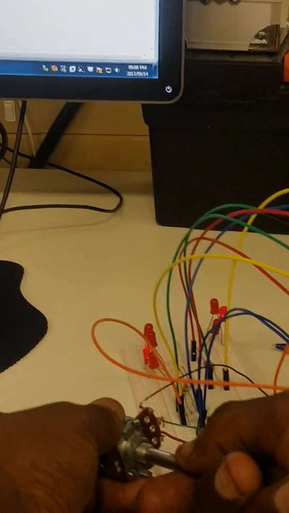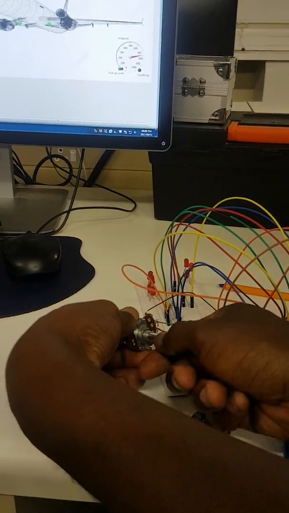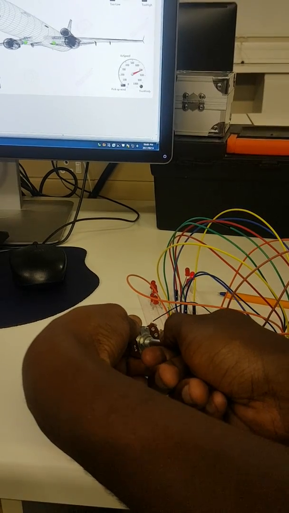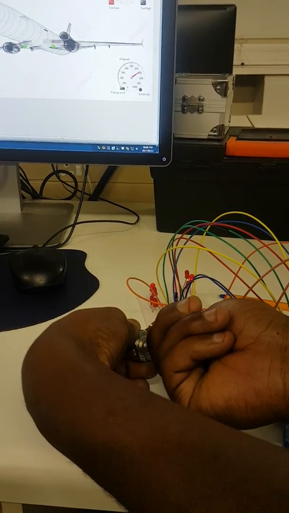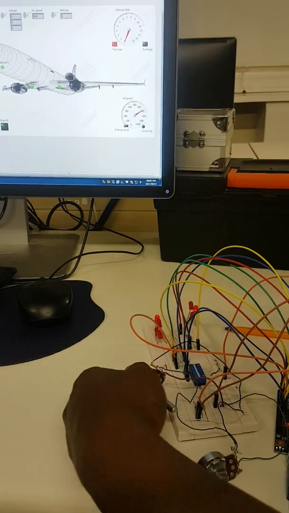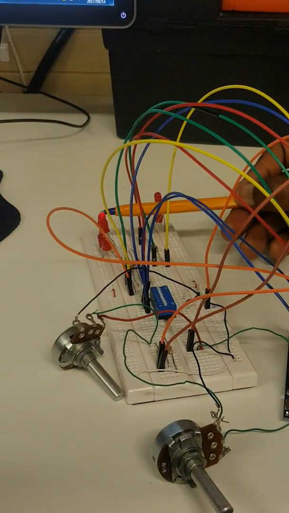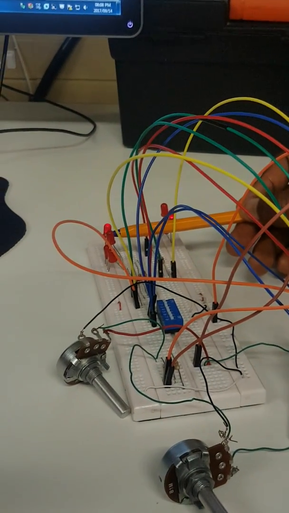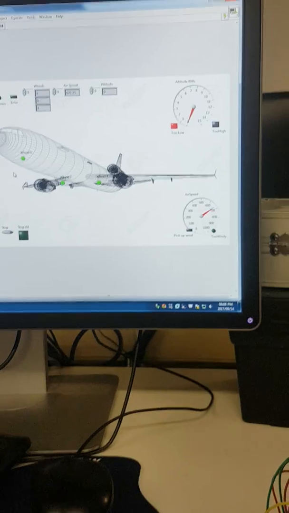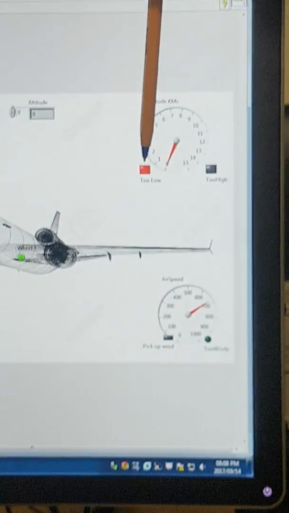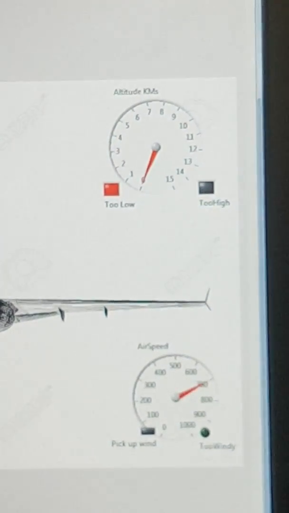In an instance where the plane is now flying too low or dangerously too low, this LED goes on to indicate that the plane is now flying at a dangerous altitude, also represented by an LED on the LabVIEW interface.